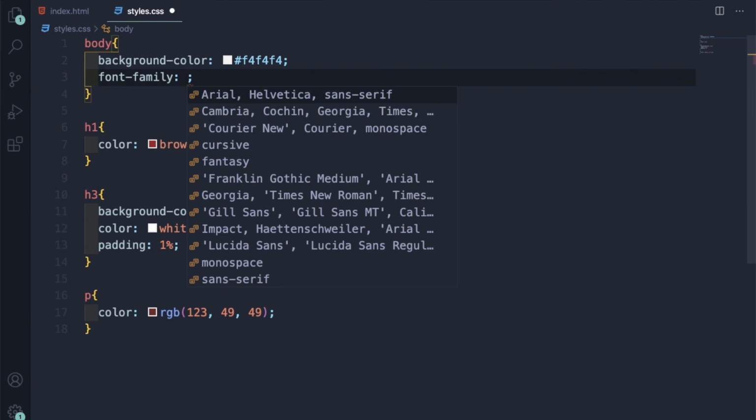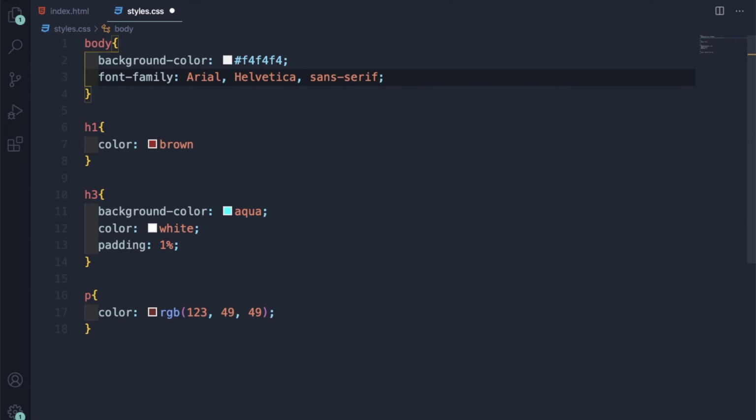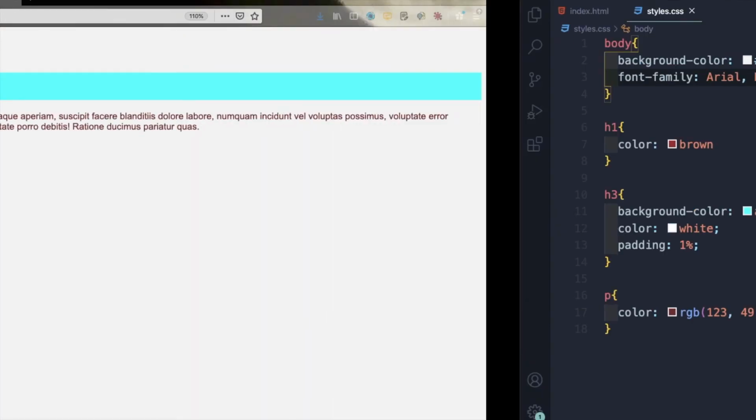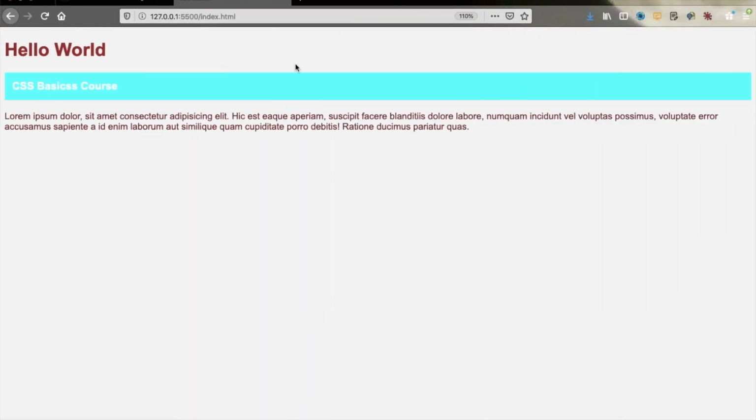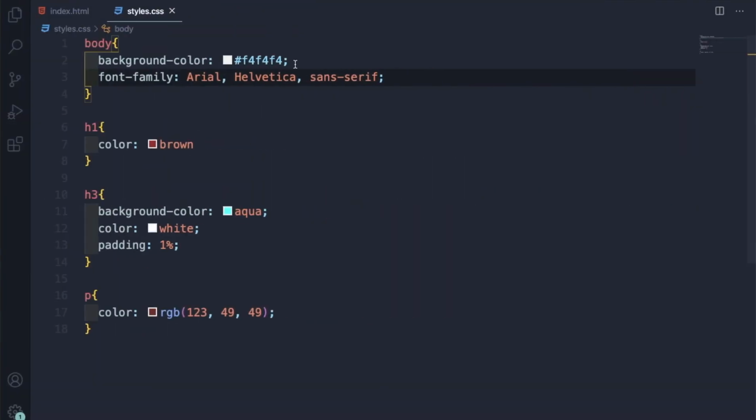So I will choose this and save it. Nothing much happened because they are the default ones. There are many other ways to add fonts also. One is through Google Fonts, but that requires an external import, and that will become quite complicated for this series, so I'm not going to show it.